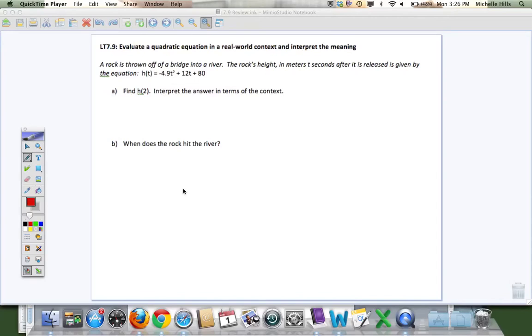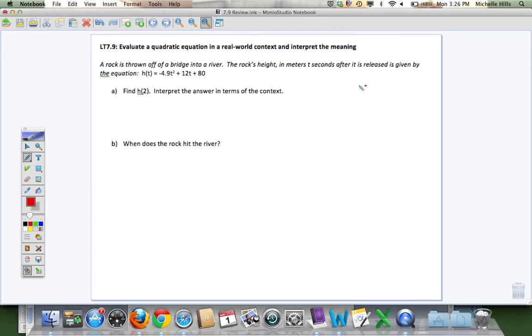So they say that they're going to throw this rock off of a bridge into a river. If you think about what really happens, if you're throwing it off the bridge into the river, you're not just dropping it into the river. So you're standing up here and you get ready to throw the rock. So it leaves your hand, you throw it into the air, and then eventually it's going to come back down and eventually end up in the river. So it's going to go higher than it started before it starts to fall back down.